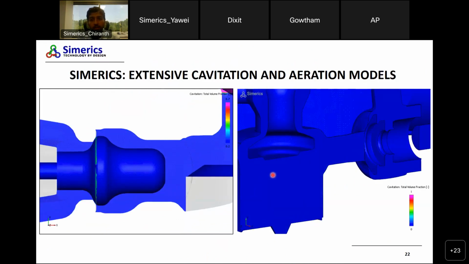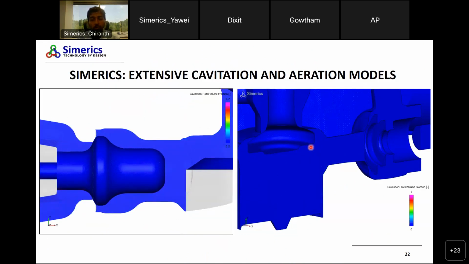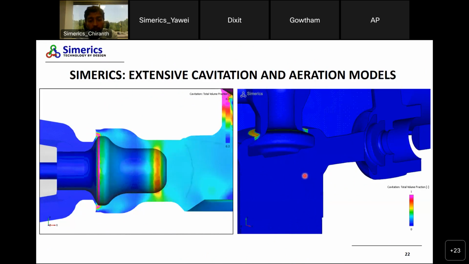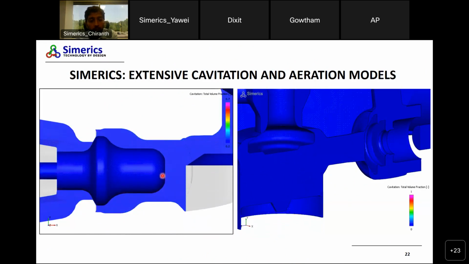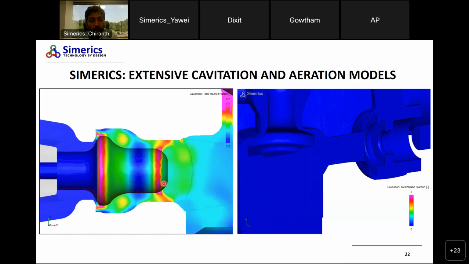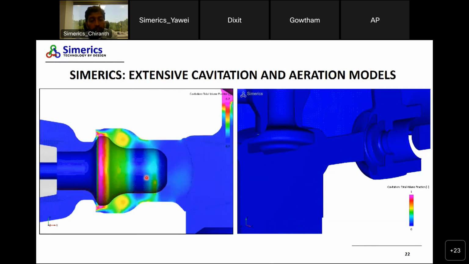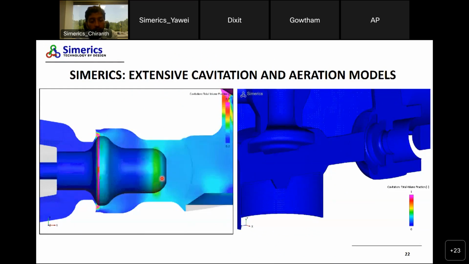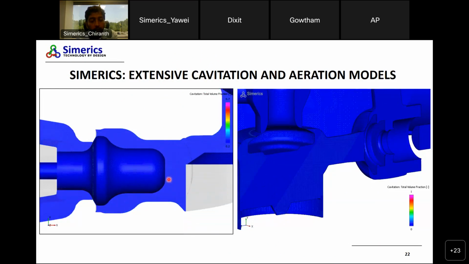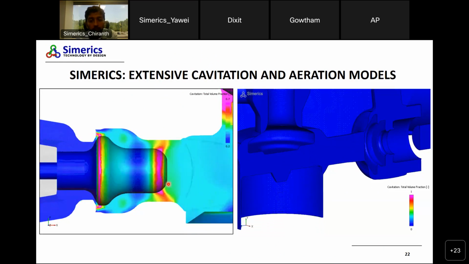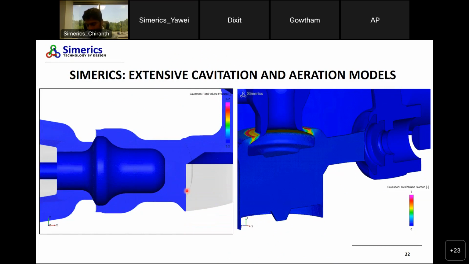The final part of this is the ability to model cavitation and aeration. In many scenarios, cavitation needs to be modeled, or else the physics that you capture might not be as accurate. Here we show an example of this inlet valve cavitating as it opens up, where it creates low pressure zones, and it creates the bubbles. And as the pump pressurizes, the bubble collapses, and I think it provides a visualization tool, as well as sometimes you can take the numbers that you get out of here, provide a characteristic wattage to it, and try to find out if there is potential for erosion damage on some surfaces.